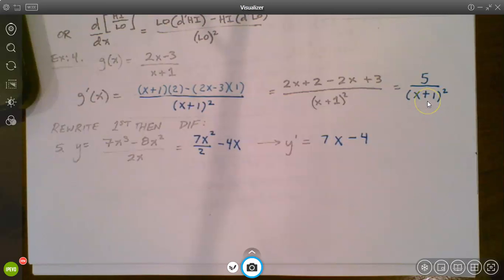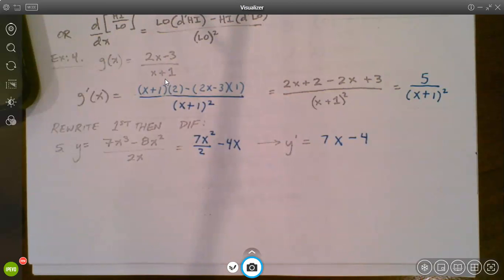So one of the things that you really need to consider moving forward is now you have options, right? If I have a quotient, if I have a fraction, I could do the quotient rule on this, but the one thing we always want to consider is, what if I could just simplify it first and then take the derivative? I don't really want to use the quotient rule if I don't have to. It's kind of a last resort. It's only if you cannot simplify this any further and it's still a fraction, then I've got to do the quotient rule. But I'd rather not.